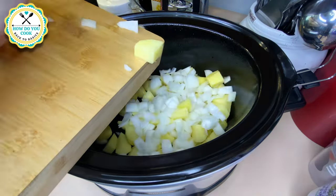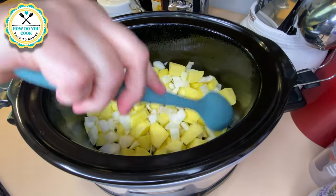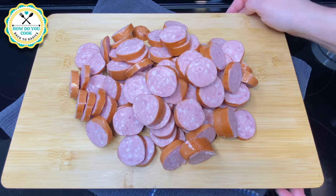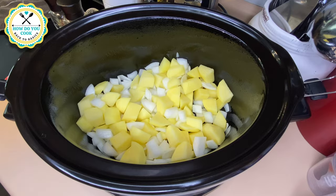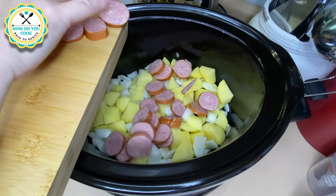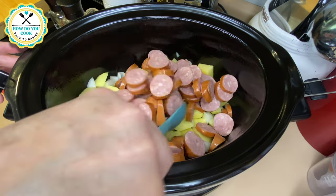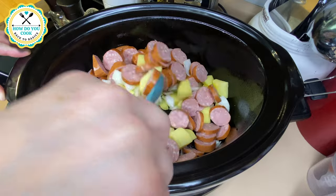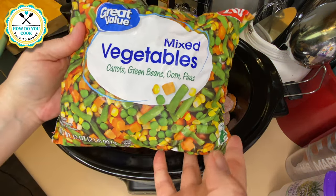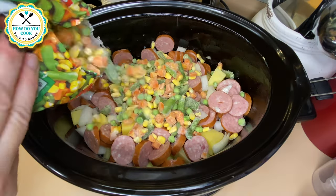And stir that up just a bit. Grab yourself two rings of kielbasa and slice those up into some bite-sized pieces and add that to your potatoes and onion. Give that a really good stir. Here I have one 32-ounce bag of frozen mixed vegetables. You're gonna add half of this to your crock pot.